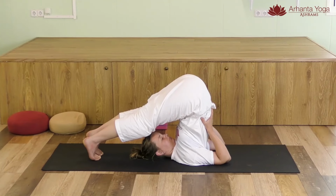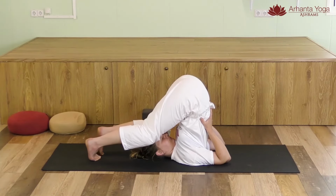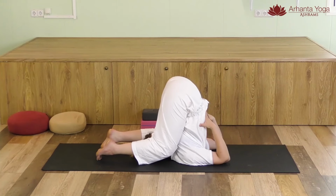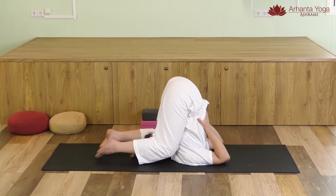For those who find basic snail simple, they may drop the knees next to the ears. You will have to relax your feet a bit. This becomes a slightly deeper pose. If you don't need this, you can stay in the regular snail. Make sure to support your back at all the time.